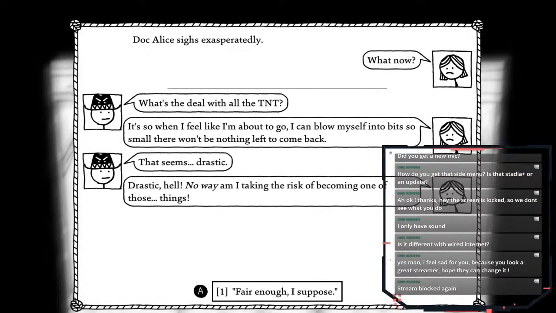What's the deal with all the TNT? It's so when I feel like I'm about to go, I can blow myself into bits so small there won't be nothing left to come back. Well, that seems kind of drastic. Drastic hell. No way am I taking the risk of becoming one of those things. Fair enough.